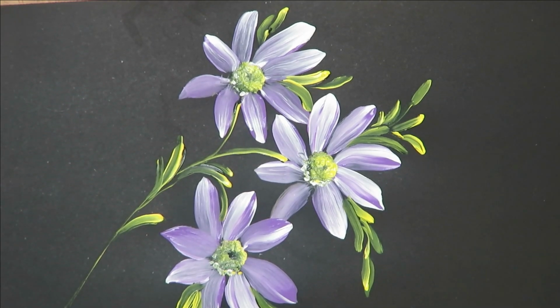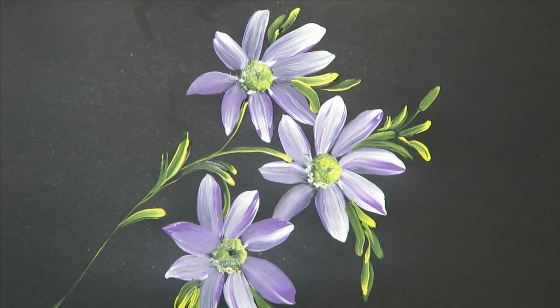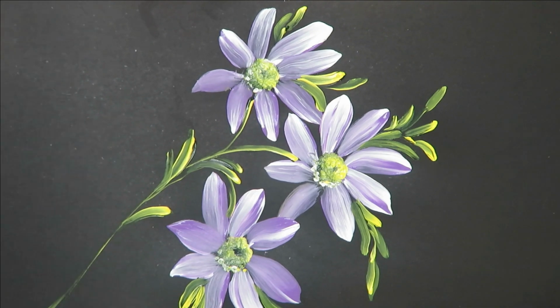And there you go, easy peasy. Again, you can do this on anything. If you want to do it on glass, do it on glass. That's up to you. But it's just a very simple, simple, simple, simple design. And I hope you like it.